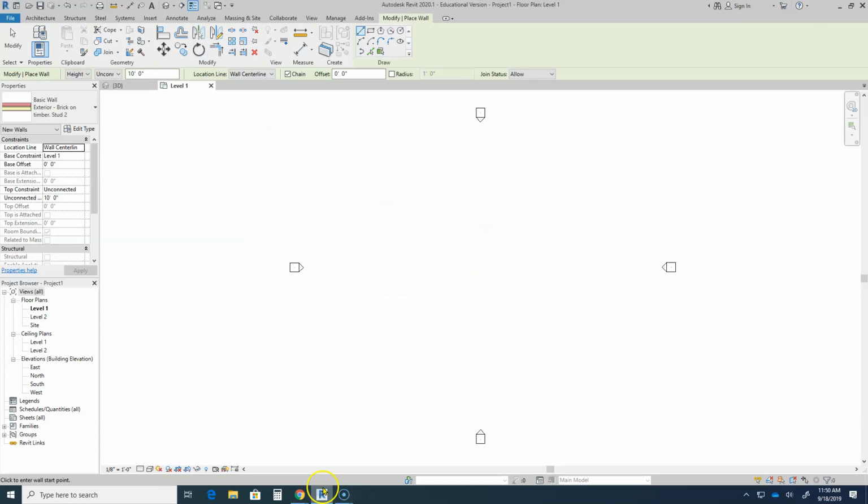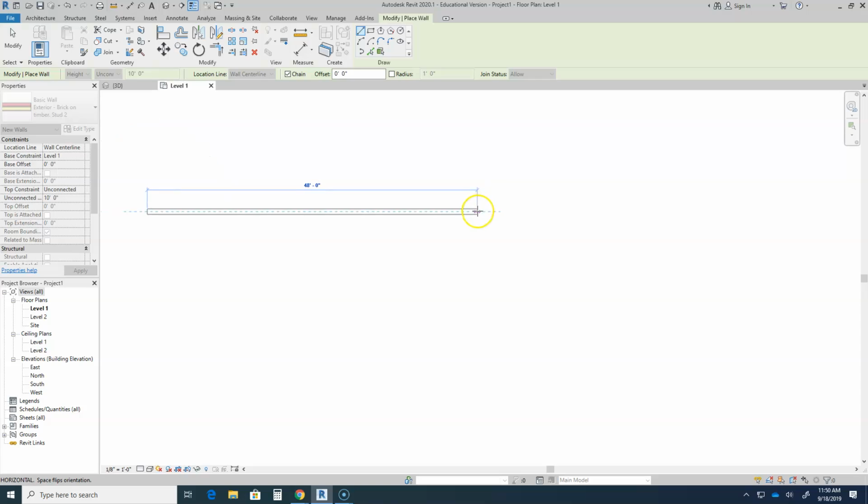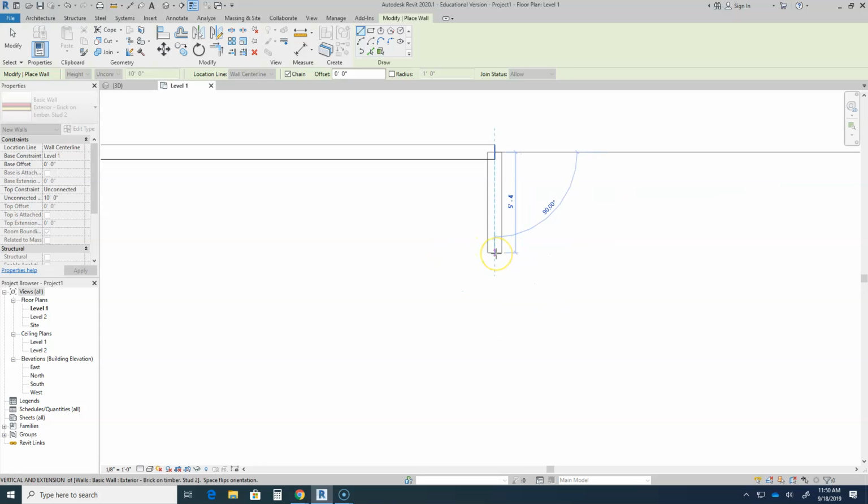Okay, so let's go into Revit and we're going to start drawing. Now notice one thing when I'm drawing. I'm going to zoom in here. I'm going to start drawing this wall, and I'm going to draw it the 50 feet that it told me to. And notice one thing about my location line, the reference line that is used to locate my drawing line. It is in the middle of the wall. So if I draw it out 50 feet, click, and then turn the corner, if you look at the very end of the wall, you can see it now has an extra piece to it. It's going to be a little bit longer than 50 feet. I'm adding basically 6 inches or so to my wall, and I'll be doing that on both sides.